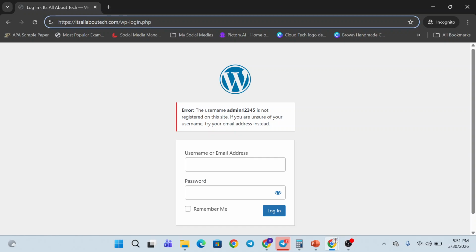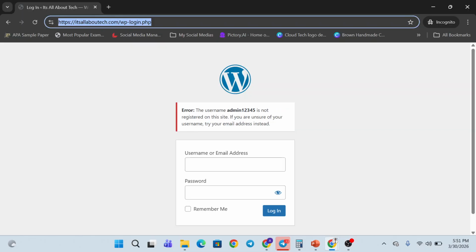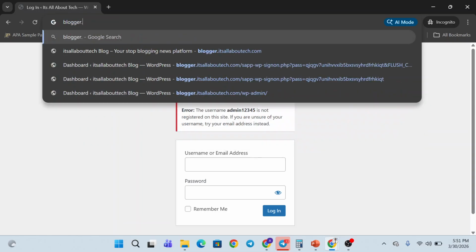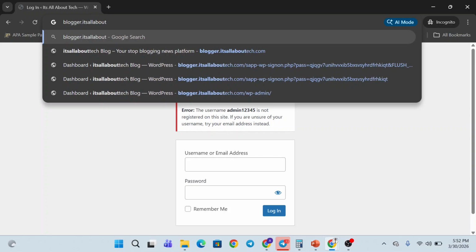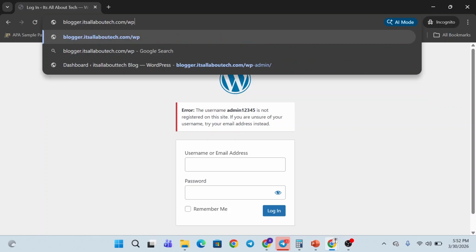And I'm very glad I'm even making these mistakes, because as a newbie, these are some things you are going to encounter. So I'm supposed to log in directly to the subdomain I created. I hope you can remember. I didn't install WordPress directly on my domain. I installed it on the subdomain I created. So it is the subdomain I'm going to input slash WP admin.